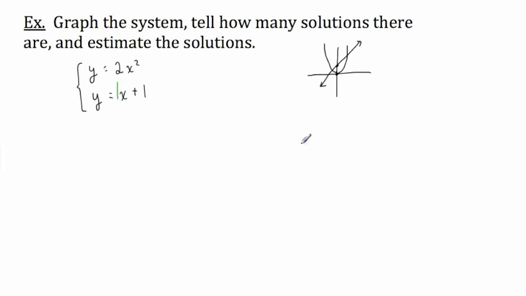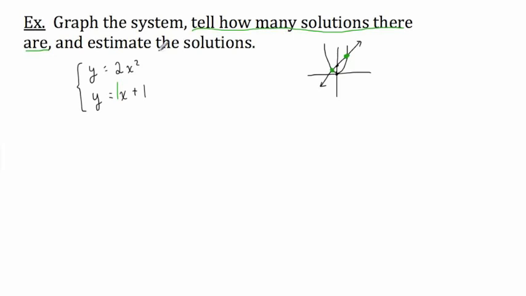Now, we're looking for the set of ordered pairs, x and y, that satisfy both of these equations, which lie on both of these graphs. If they satisfy both of these equations, the x and y coordinates will lie on both of these graphs. So we're looking for the points where they intersect. It appears that they will intersect in two places. The line and the parabola intersect here and here. So right now we could probably answer this question about how many solutions there are. Based on what we know about the shapes of the graph, we think that there are probably 2 solutions.